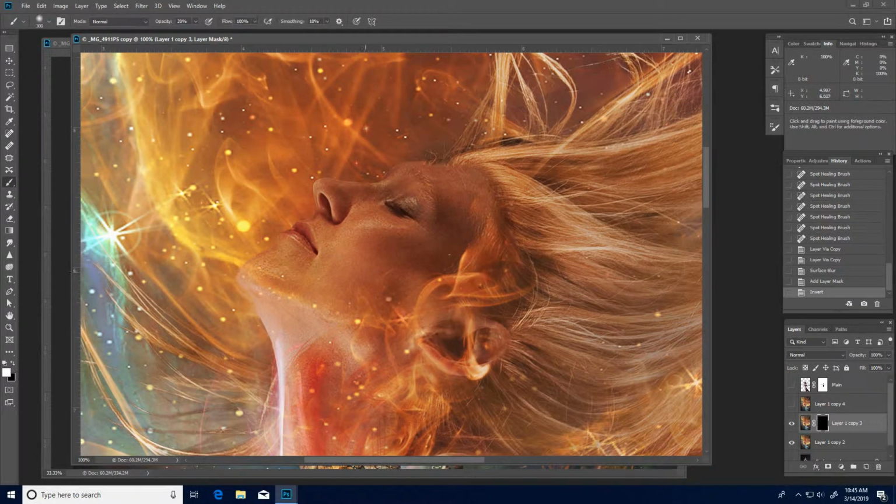Come in with the brush tool. Go to a little bit lower brush. We're on white to paint back in. Go to 30%. We're just going to go ahead and smooth the tones on the face out. And the skin here, down here a little bit.